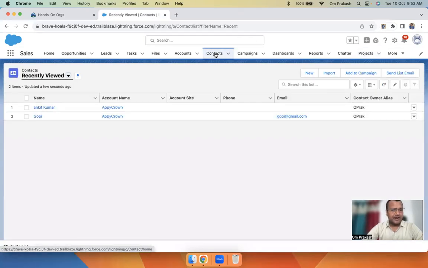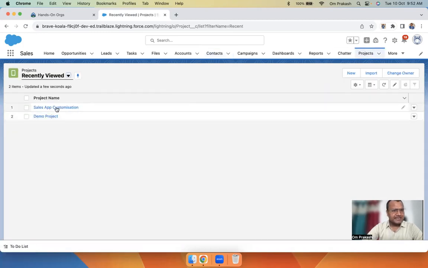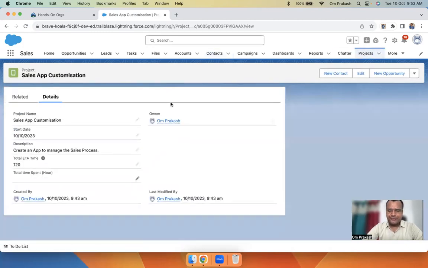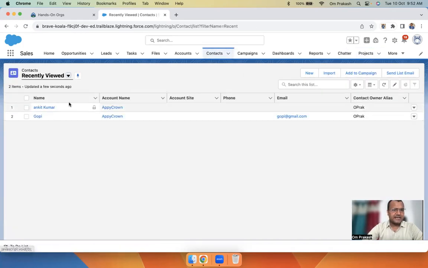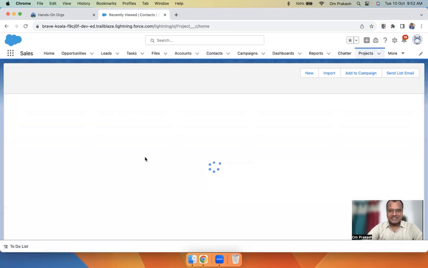Okay, what I want here is Ankit, Gopi under the contacts. Now on this project, I need one field and I can say, mentor for this project. Who is the mentor of this project? And I can make this person, either Ankit or Gopi, the mentor of this project.